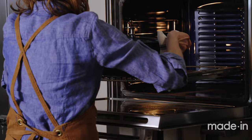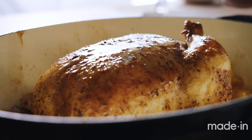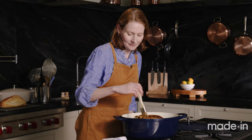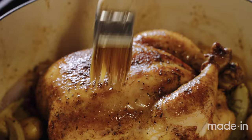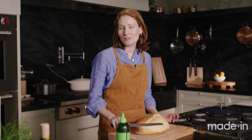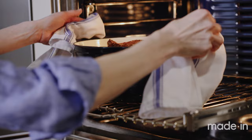It's been 40 minutes and it's time to check on the chicken. We have an almost-cooked chicken, and there's a magical sauce that has formed at the bottom of the Dutch oven — a combination of the white wine, butter, and chicken fat. I'm using that to baste the chicken and the vegetables. I'll increase the heat to 425 and put it back in the oven without the lid to get a little more browning on top and cook it the rest of the way through. Meanwhile, I'm cutting up some bread to toast and spread the roasted garlic onto.